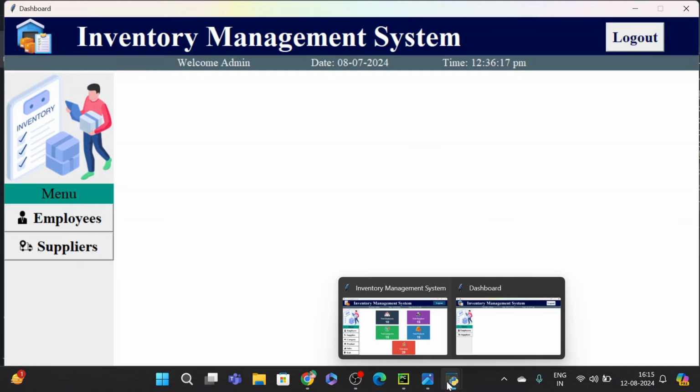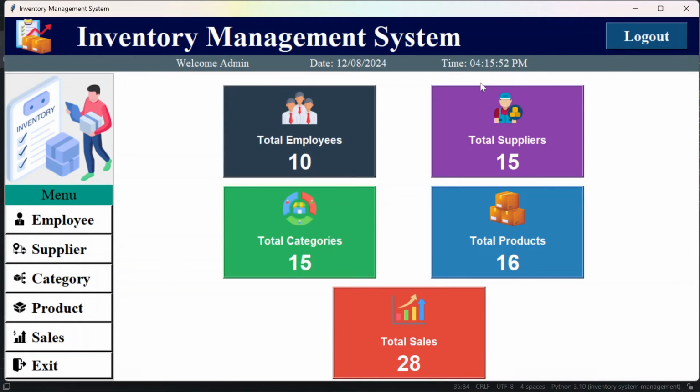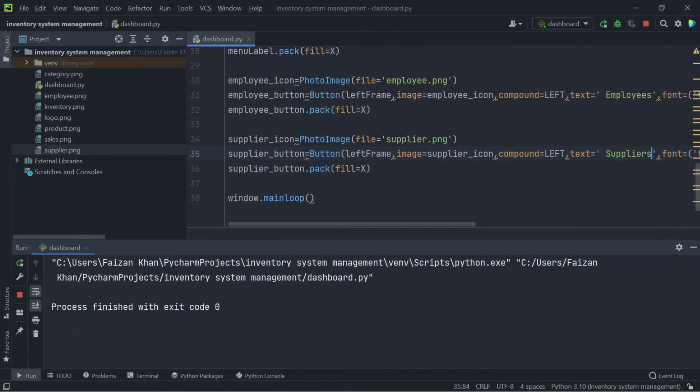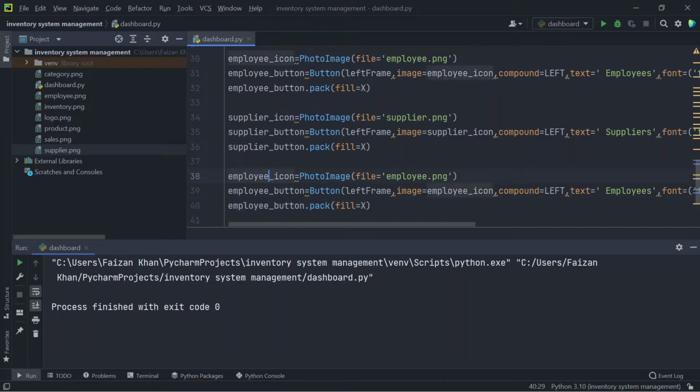After suppliers, we have category and then product. So I'll again paste the same thing and change it to category. The file name will be changed to category.png.